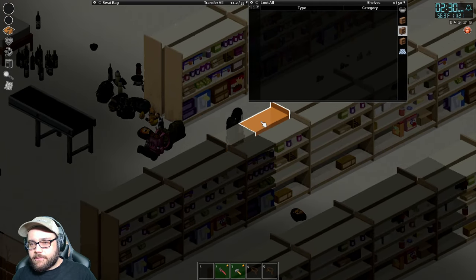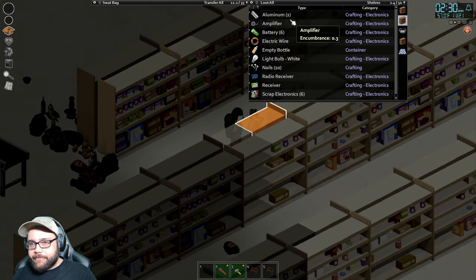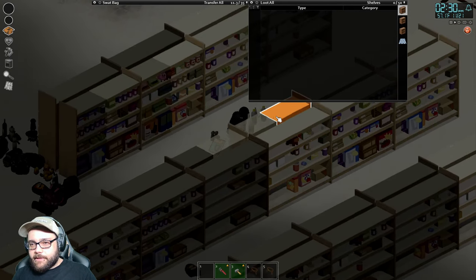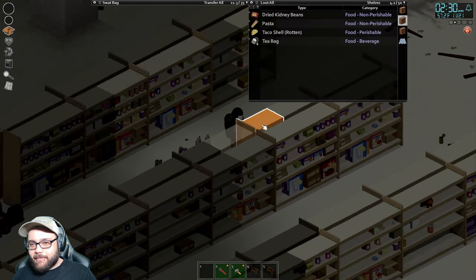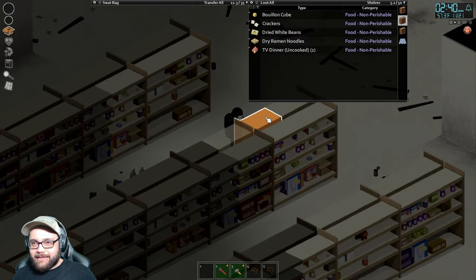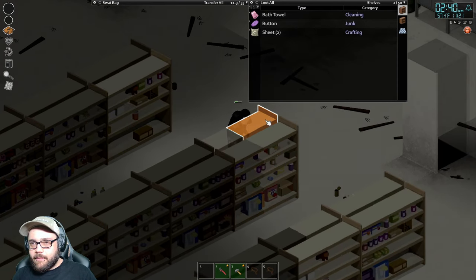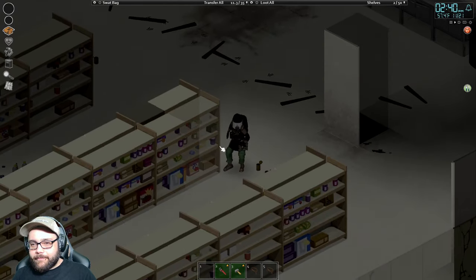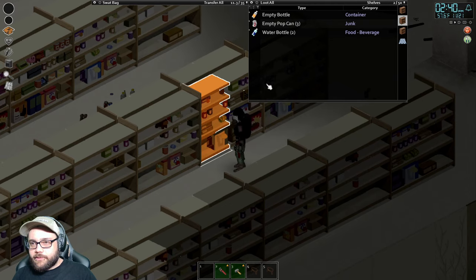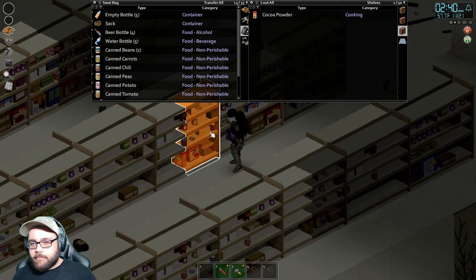Some more condiments. Also want to see if there's any more electronics that I missed in here. Yeah, there's just random electronic scrap heaps in some of these shelves from me taking everything apart that I can get my hands on. This sucks, man. This sucks. We got some more stuff over here. Eat those crackers. Buttons. Don't really need that. Okay. Another scrap heap. Some more water bottles. Yeah, as you can see, I've already gone through and drank most of the soda.